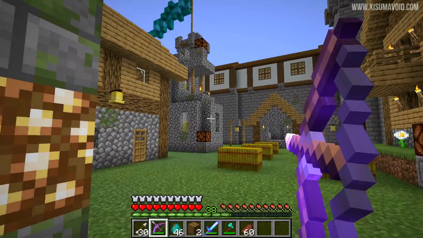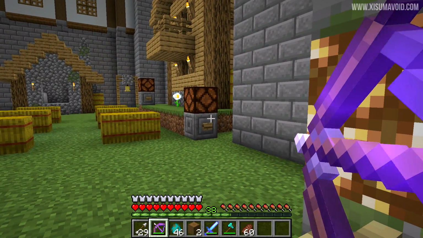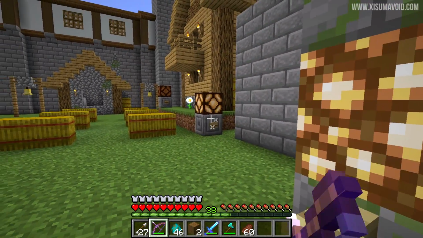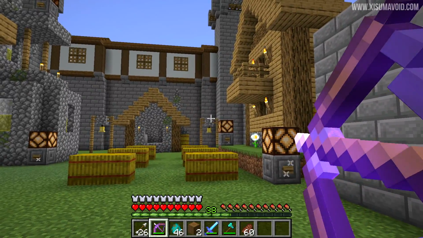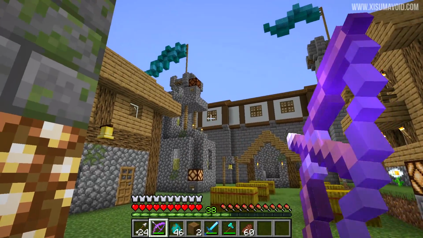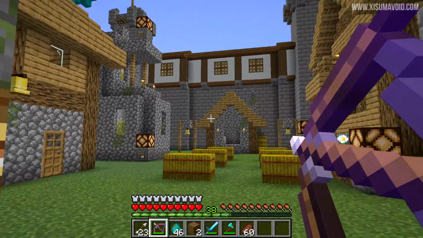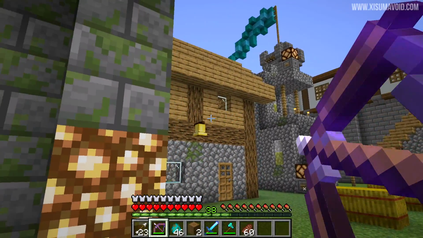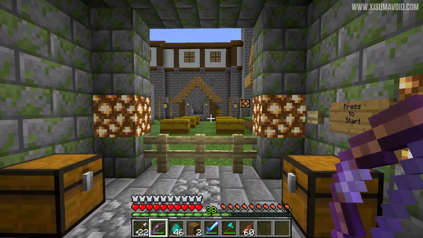The accuracy of shooting arrows has been increased. There is a value called uncertainty, which was 1.0 and is now 0.25. So I'm guessing this value added some randomness to your shots to make them a little inaccurate, and so now your shooting should be more accurate. I don't do a lot of shooting with the bow and arrow, so I couldn't really give you too much feedback on this one, but it should in theory be more accurate.